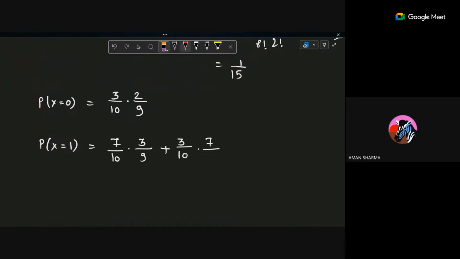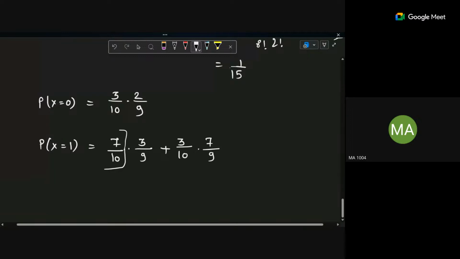Ma'am, we have already removed chocolates in the first instance, so we still have to divide by 10 and 9? Is this addition an OR condition? No, we are dividing 7 by 10. In the first instance itself, we have removed one chocolate. No, because it's taking 1 by 1. No, ma'am, no, no.